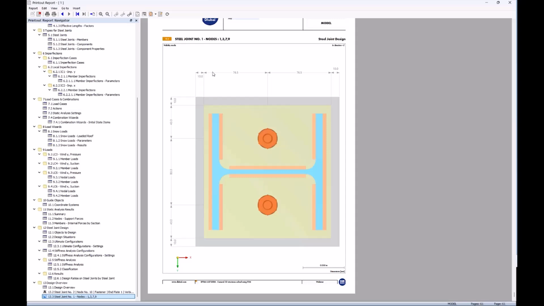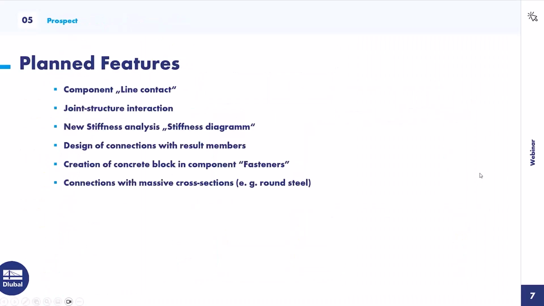Let me turn to the last point of the webinar. I turn back to the PowerPoint slide. Those are the planned features. We have released the component surface contact, and we will also release the line contact, a stiffening pressure contact.